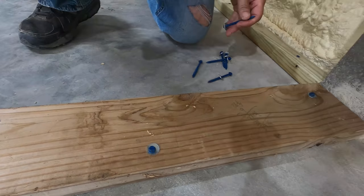But anyway, like I said, this has been long in the making just to get this far. It's a very slow going project, but I think that's it for today's video. Stick with us if you want to see how this all finishes up. I think it's going to look really nice on the inside. We're finishing it so that it's a fairly nice room, so that we can easily take the dog kennel fence out of there and turn it into an office later if we wanted to. So I think it's going to turn out really nice when we're done.